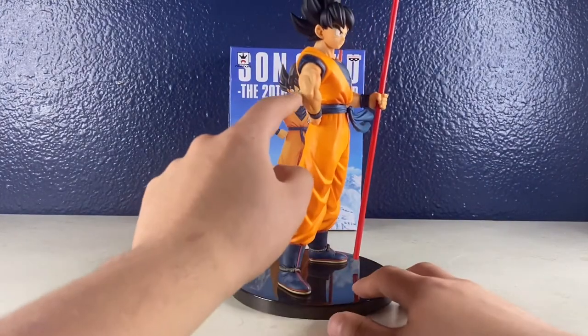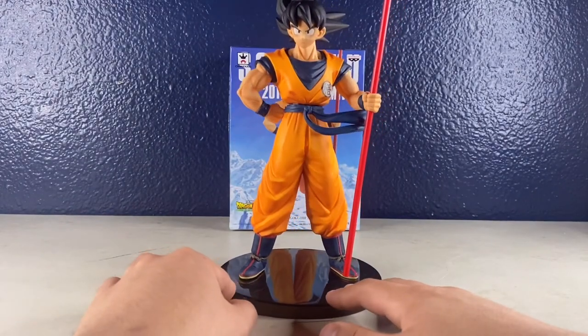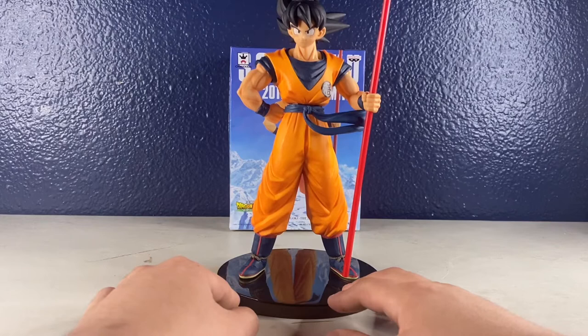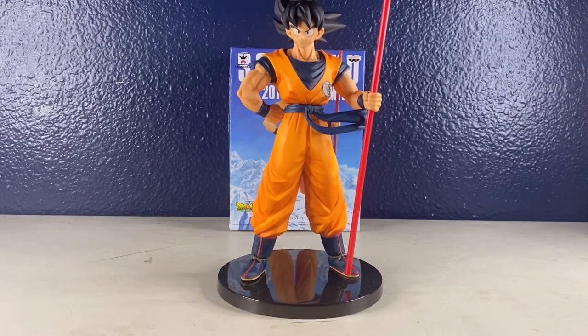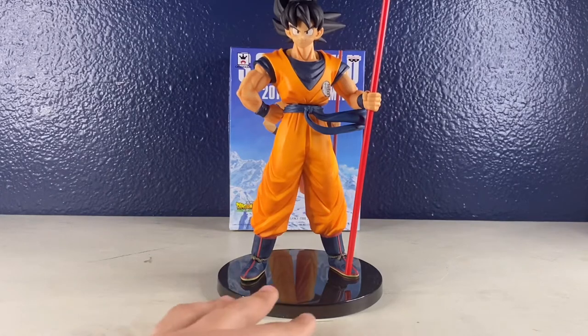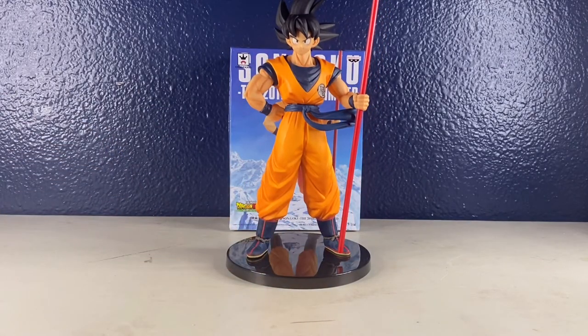So as you can see from the details in his muscles, just original, nothing too extreme about this Goku. And his face just makes it all the better. I feel like they made the face perfect, and so it fits this Goku. I know they kind of made him more cartoonish in the Dragon Ball Super Broly movie, but I think it fits him really well. So let me give you guys a quick close-up of him.